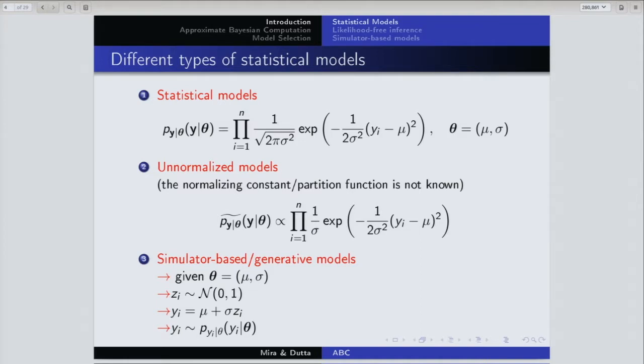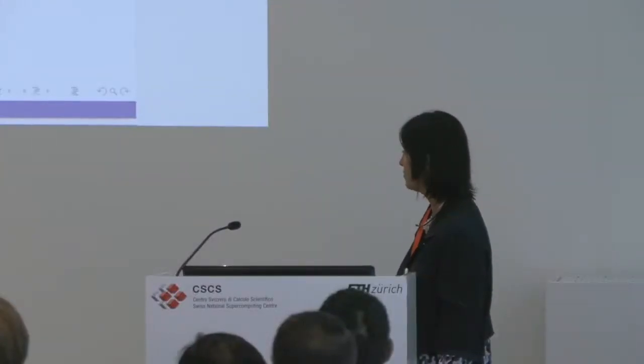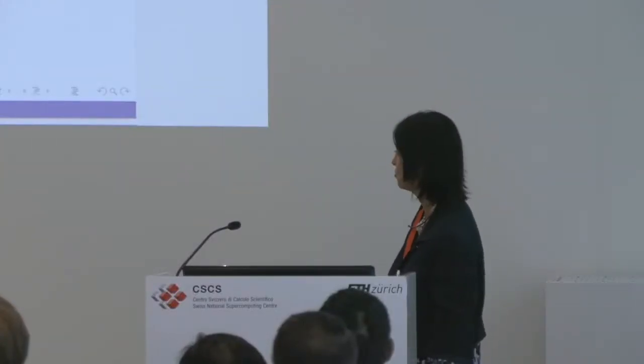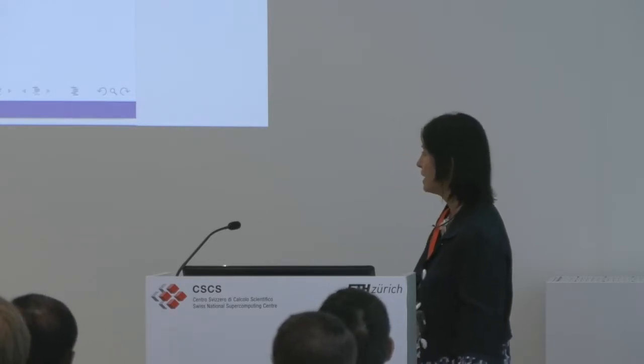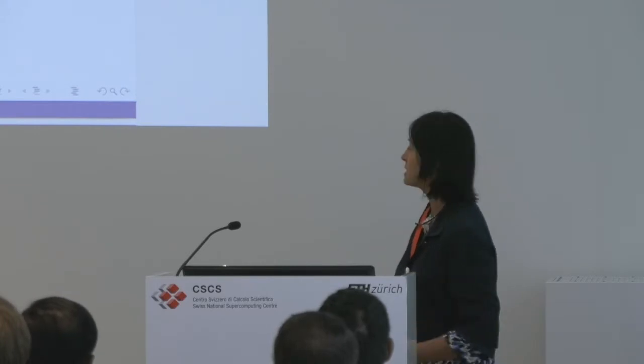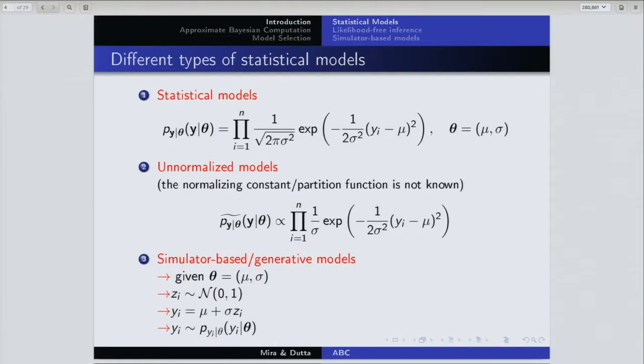So assuming again that our data is normal, if I give you some value for the mean and the standard deviation, some value of the parameter, and if I give you a source of randomness, so if I can tell you how to generate a normal 0, 1 random bit, then you will be able to generate a pseudo observation. This is not the real data, but it's data that comes from that hypothesized model, with that given value of mu and standard deviation just by doing this simple transformation of the random bits. So yi will have a distribution from the model that we have assumed.